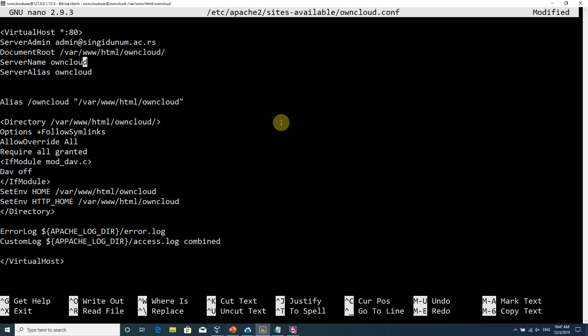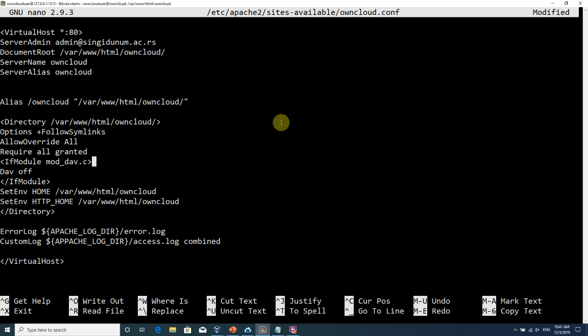We should put here OwnCloud, alias OwnCloud, directory /var/www/html/owncloud, options. The quotation mark at the end, yes, exactly. Allow override all, require all granted.